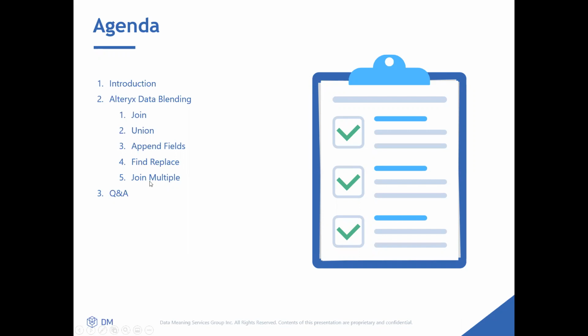The way that I'm going to handle this today is I'm going to explain a little bit about the tool itself, the join tool, the union tool, and then I'm going to show you through some slides the functionality from an Excel perspective, what is happening when you use this particular tool. And then we're going to go into Alteryx Designer, and I will build some simple workflows using those particular tools.